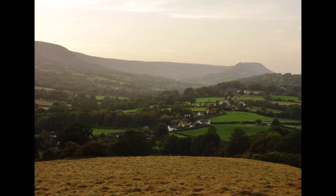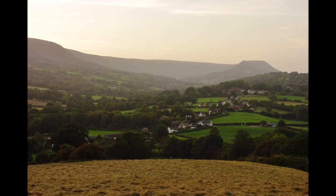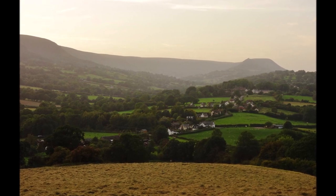Some of you will know, I ended up on top of a hill near Longtown, and I went there to find a view that Paul and I had experienced back in 2014 when we had hiked the River Monnow. And I found the view, and it faced the Olchon Valley and the Black Hill. A good many of you will know what outing I'm speaking of. It showed Longtown just kind of going off into the distance with the Olchon Valley in the background. It's an absolutely spectacular view, and I was really chuffed to find it.